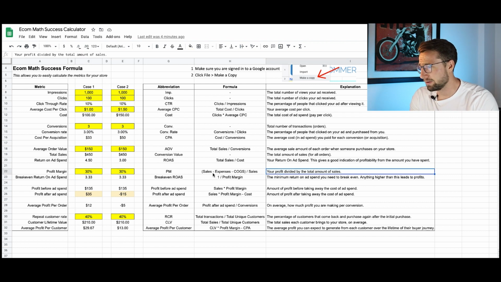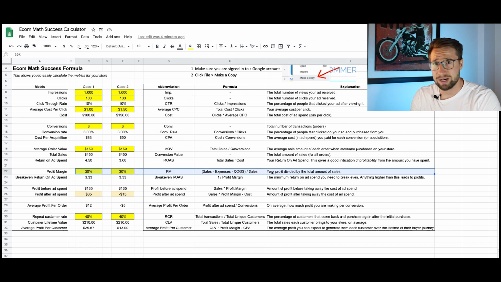Okay, so I explained the profit margin here. That's getting into the financial stuff. It's really basic. Basically, your sales minus your expenses, which is like your Shopify apps, your Shopify subscription, app subscriptions, if you have a warehouse or any rent, anything like that, minus your COGS. COGS stands for cost of goods sold. It's an accounting term that basically refers to how much you actually pay your supplier. I won't get into that right now, but that's pretty much all you need to know.